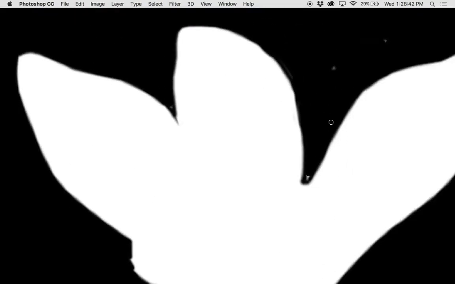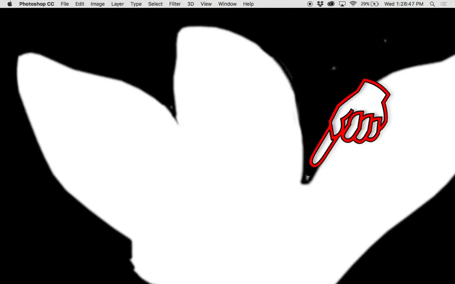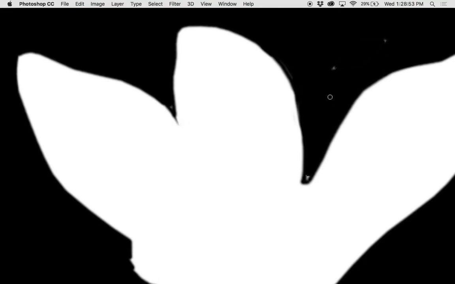And guys, if any little bits get missed, in any little V-notches like this, you'll often find that that expansion wasn't enough to get into that crevice. So just paint some black over top of those things. Once you deselect, you can take that paintbrush, just hit B on the keyboard, and you can just clean up any little bits that got missed.